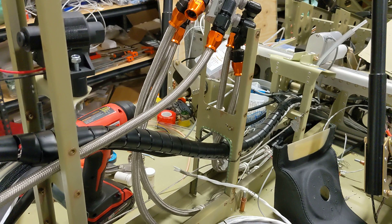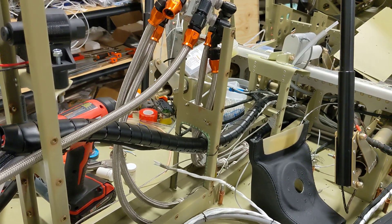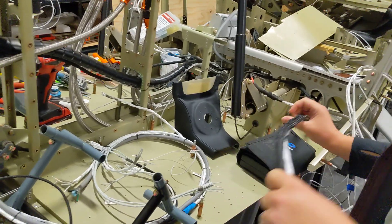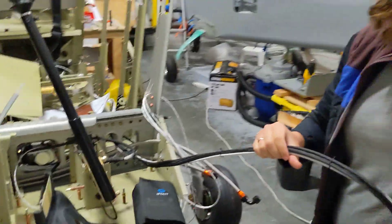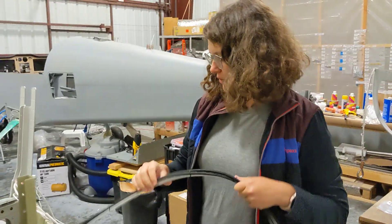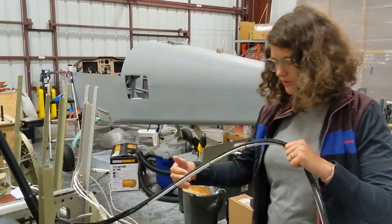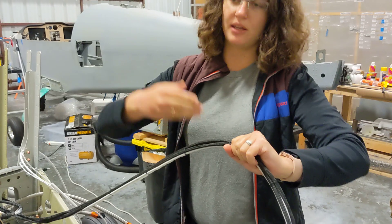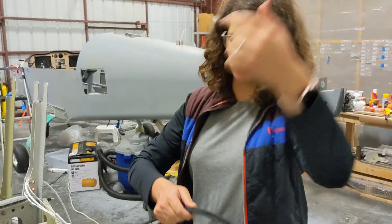So now we have this two-level system: our fuel lines are on the bottom, the rudder cables are in the middle, and these wires are on top — hopefully all spatially separated and not interfering. For the side bundles, initially we thought of putting them in the floor until we realized there's no way for them to get out. Now they'll go between the side skin and the interior side skin, routed back to the panel.